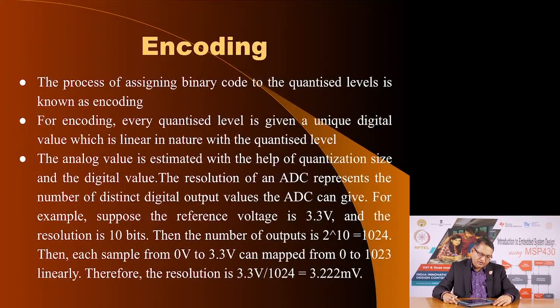Quantization, this is the next important step. After the sample and hold process which we have seen, the signal becomes discrete in time, meaning it is being held at a value, but it is still continuous in amplitude, meaning the value could have been any value in the range that is acceptable. You need to have a reference voltage against which this analog voltage will be compared and divided into small discrete steps, and from there on it will be converted into a number. This is where the encoding comes into the picture, the process of assigning a binary code. Do you want it to be linearly converted, or do you want to have a nonlinear function, or do you want to have a 2's complement? All this you can include in the encoding function of the ADC.